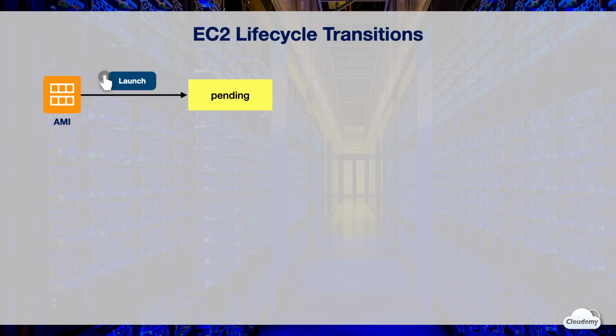It might take a few minutes for the instance to be ready, depending on the operating system and bootstrap process. When the instance is ready, it transitions to the running state. You can connect to the running instance and start the workload. For example, if your instance is running a web server, your application can begin to serve traffic. As soon as your instance transitions to the running state, it starts to incur charges.